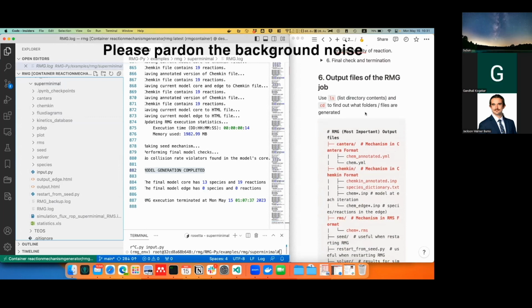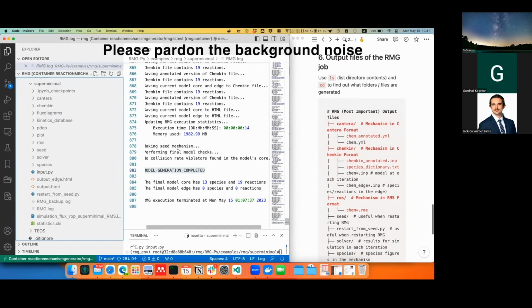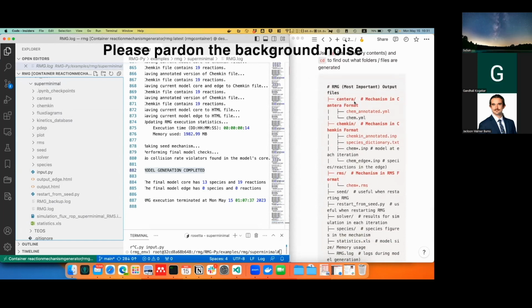Yeah. So once you finish the job, you can use ls, which means list directory contents, to show the folders and files inside the Superminimal. Here I listed the most important ones, which are the Cantera folder, the chemkin folder, and the RMS folder, which store the mechanism files in different formats.